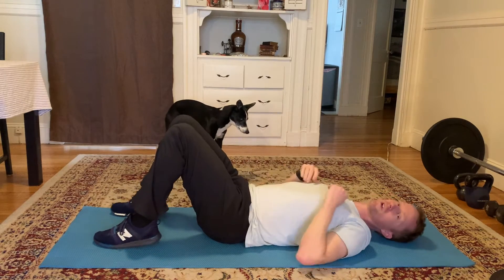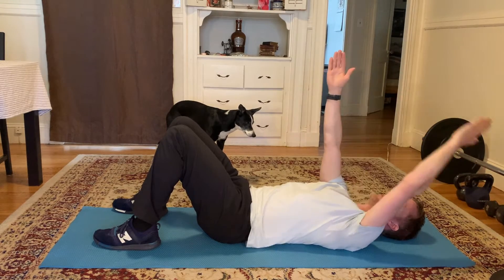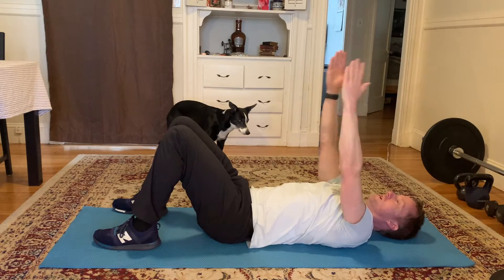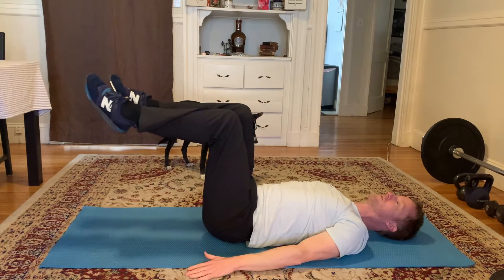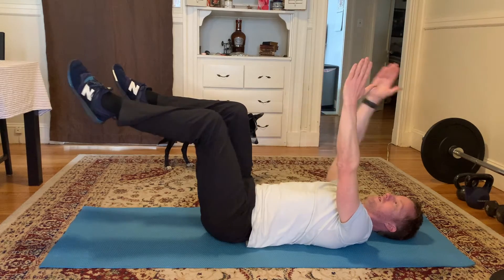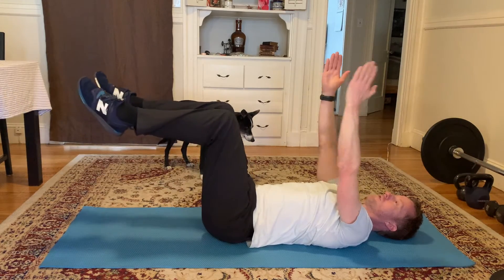Gently back down again. If you wanted to start this differently, keeping your feet on the floor, hands up and just get the arms back as far as you feel comfortable. Then hands can be down and you reverse that so your legs have a go. Get used to the pattern, and then when you're comfortable with that, you can move to the complete version. I'll show you from other angles too.